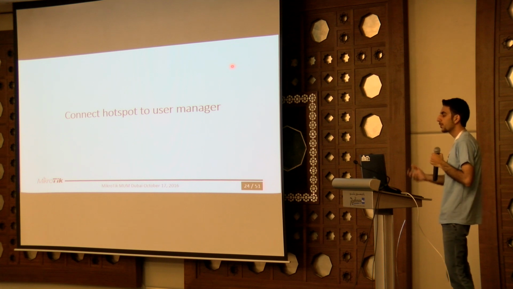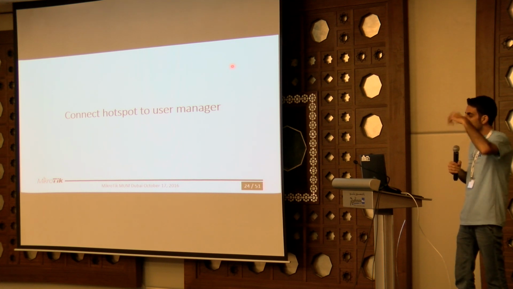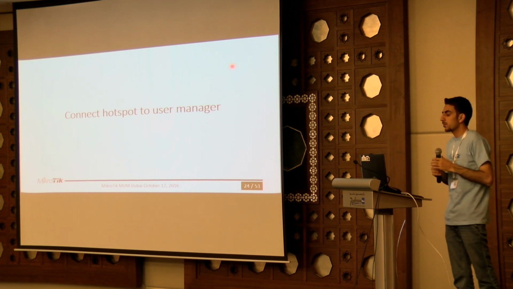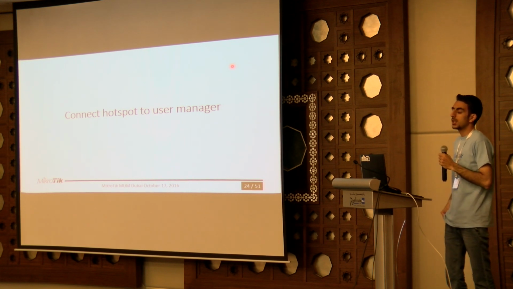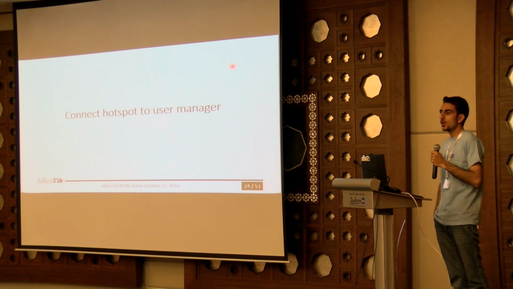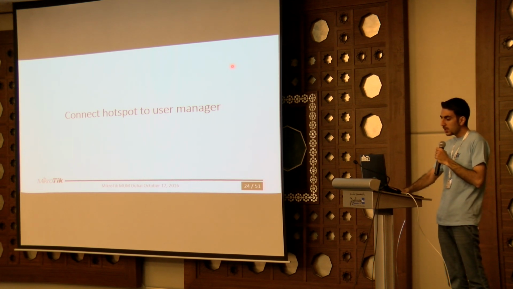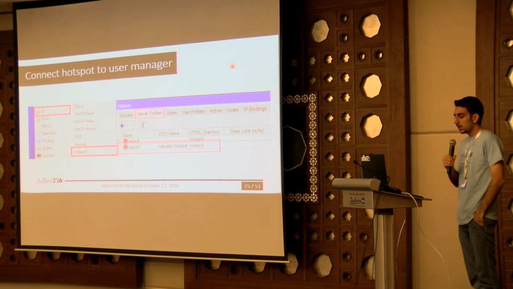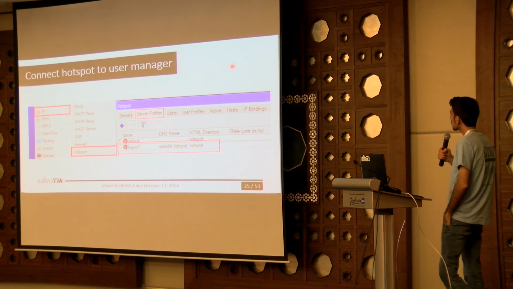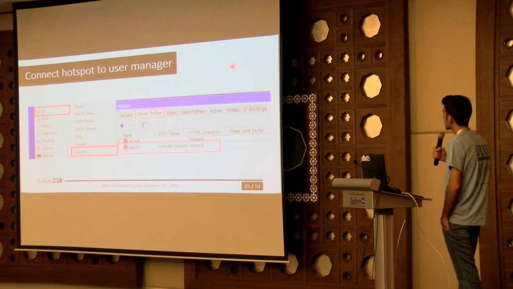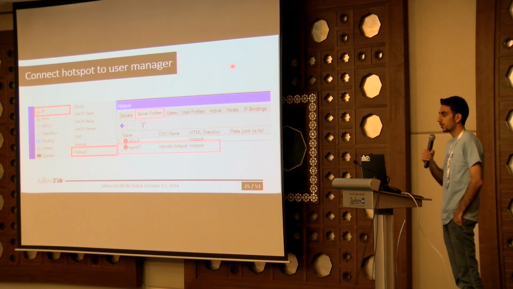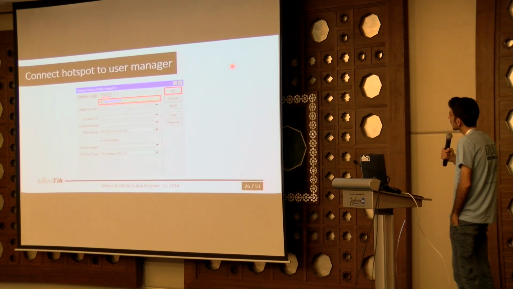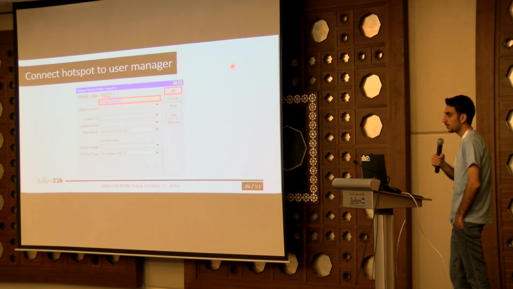Now, we want to connect hotspot to User Manager and use better features of the User Manager. For connecting hotspot to User Manager, we go to the IP menu and click on hotspot. After that, we go to server profiles and double click on the server profile. After that, this window will open for us.